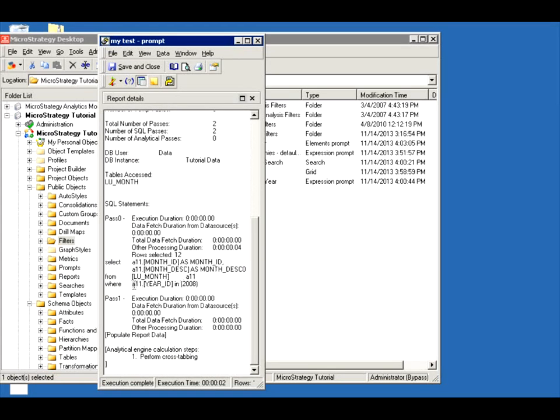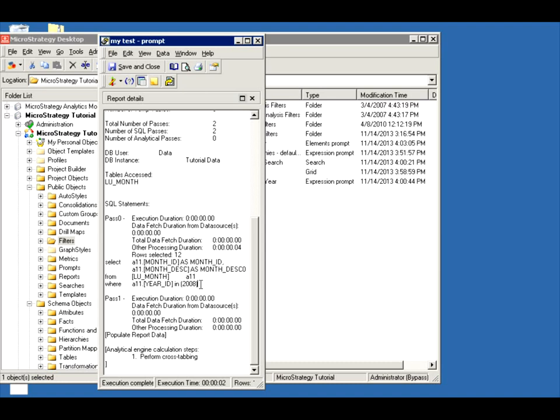So now it is doing the "in" part. Remember when we were doing the other stuff, it was doing the "exactly," etc. But now because I'm selecting an element, I'm not saying the value is exactly 2008. I'm picking, and MicroStrategy translates that to using where the attribute is in a list. In this case, I only chose one. So it starts looking a little bit different when you start using different prompts, but it's doing the same thing. This could have been the year ID equals 2008, and it would have worked.